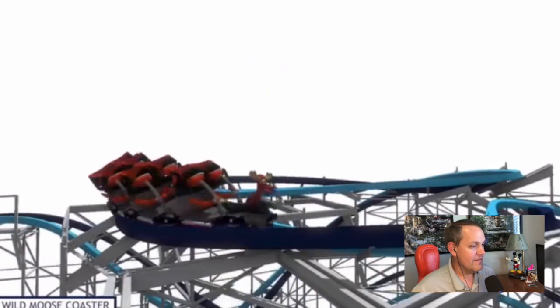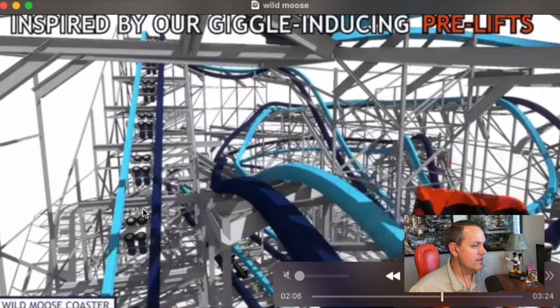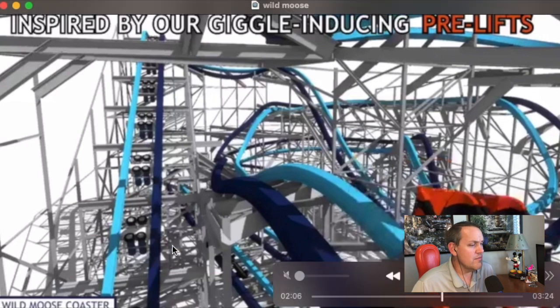Yep. I like it. Look at that. Nice and smooth. Check out these lift hill motors right here. Those look nice. So they're just using pinch drive tires going up there. Not the best, maybe it's not on the animation, which we can't fault anybody for, but I'm not sure what the anti-rollback system used on that. Like some of the Zaire models that use push tires like that to get up the lift hill, they don't really have an anti-rollback rail, because that's how they warm the train up in the morning too. Just the fact that the brakes are on the motor and holding the train is good enough. But on a Zaire, you've got one train. So when you start introducing multiple trains like this, that might be an issue.